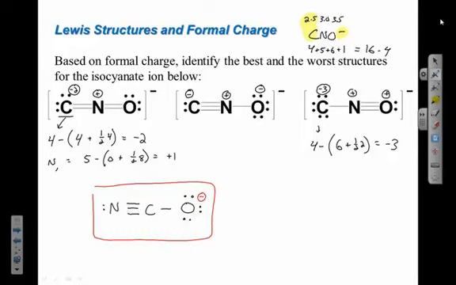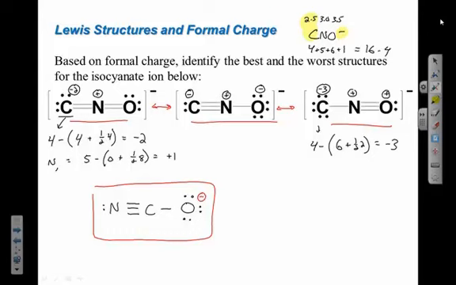So what is the relationship between these three structures? The relationship between them is that they are in resonance, or resonance contributors. Because when I connect the carbon on the end, then the nitrogen in the middle, and the oxygen on the other end, I can get from this structure to the next just by moving electrons around.